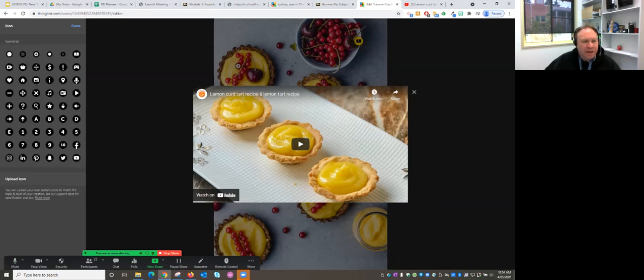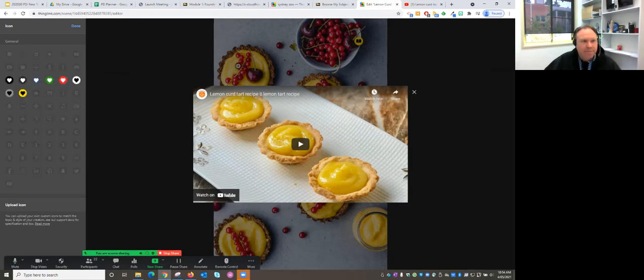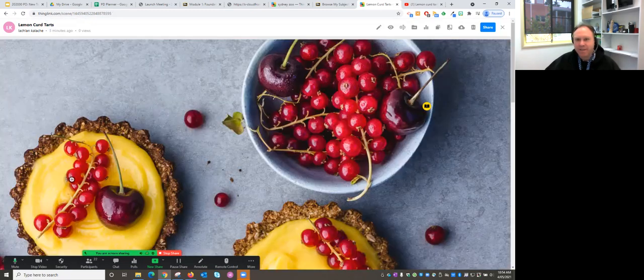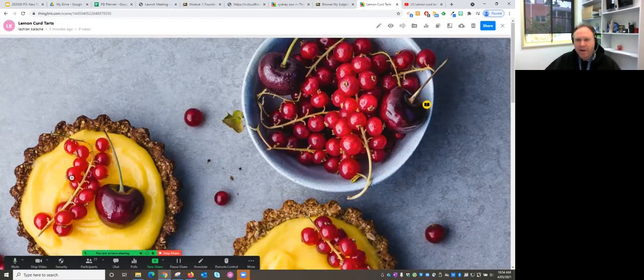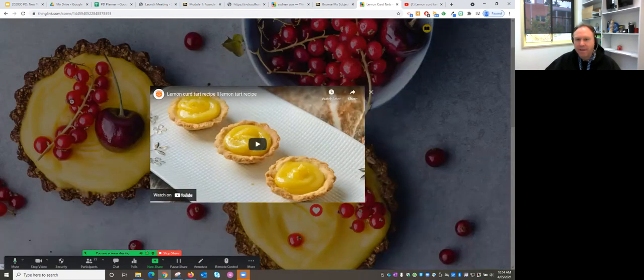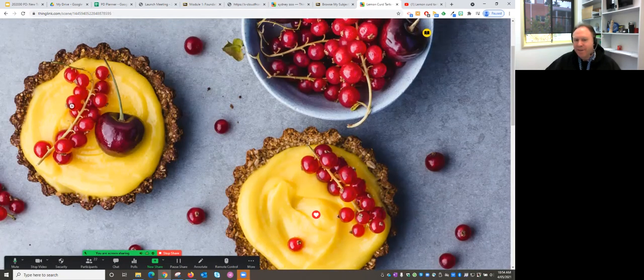Maybe I want to change the icon so that it looks more like food. I don't know if they have a food one. No, we'll use a love heart, fine. And hit done. I've now got this button, essentially, Thinglink, that I can put here. Right, so it's added those to my canvas. I can hit done when I'm finished. And here is my Thinglink with its various buttons, Thinglinks, links to further web content, all within that image.